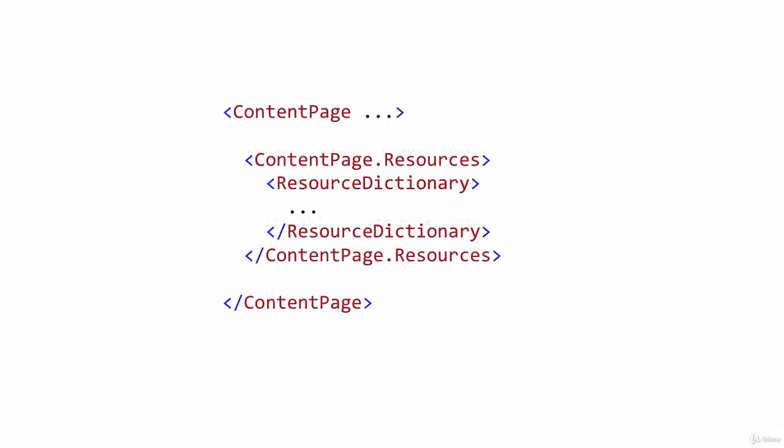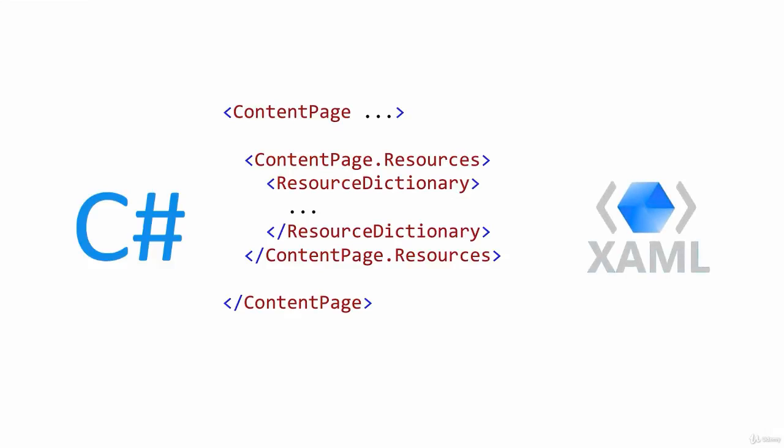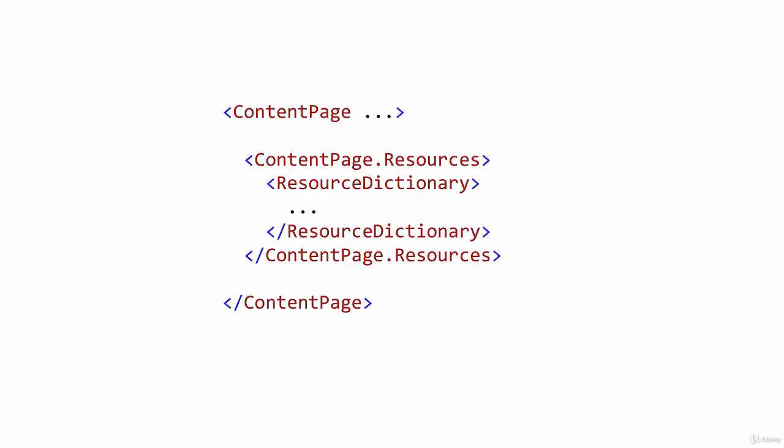Every page can have a resource dictionary. You use this dictionary to store resources that will be used exclusively on that page. You can create and load a dictionary from either code or XAML. It is primarily used from XAML, however, there are a few cases, which we'll see later, where you need to access it from code. The page's resource property will be null by default, so you need to create a resource dictionary object.